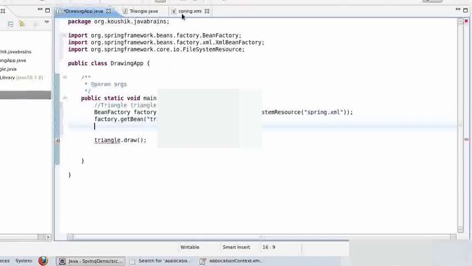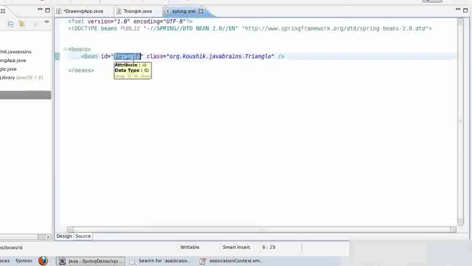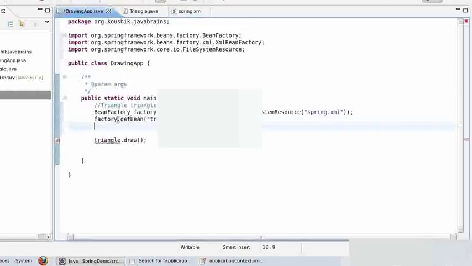So I can have any number of beans over here. Depending on the ID, I can tell the factory what exactly is the bean that it needs to get. So now factory.getBean is going to get me the object.